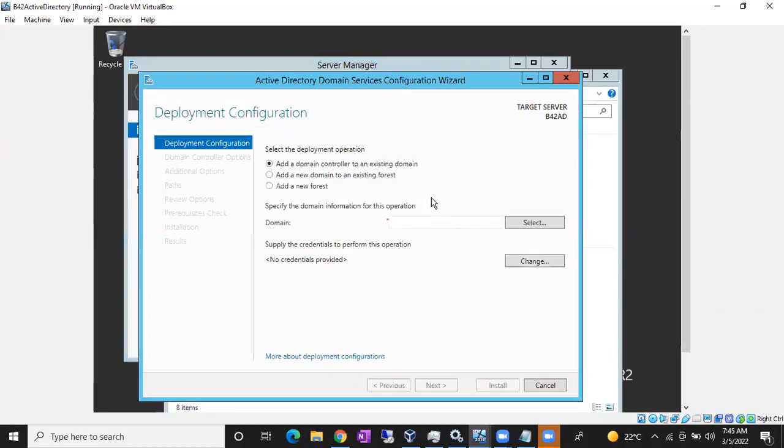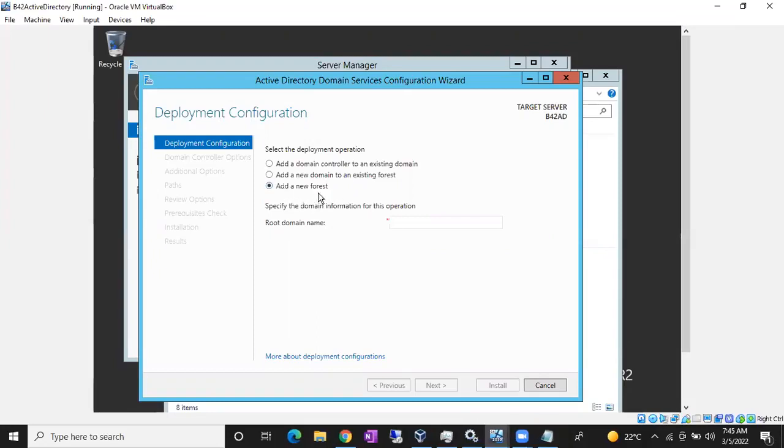Now you can see this window. You will get the Active Directory Domain Services Configuration Wizard. This is the configuration wizard, guys. You can see here. Now you have to add a new forest. As you are creating a domain for the first time, you have to select a new forest. So terminology is somewhat different. Forest, in the forest you will have trees, right? In the same way, domain is a kind of forest. Okay. As how we are having trees in the forest, in the same way in this domain we will have servers and resources. Okay. So click on add a new forest.